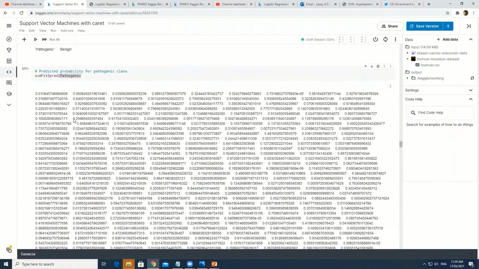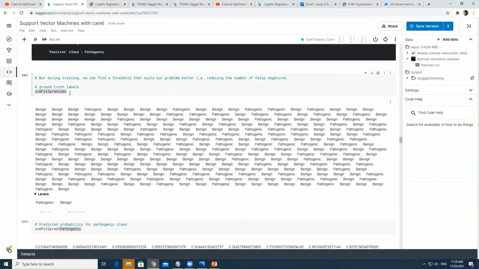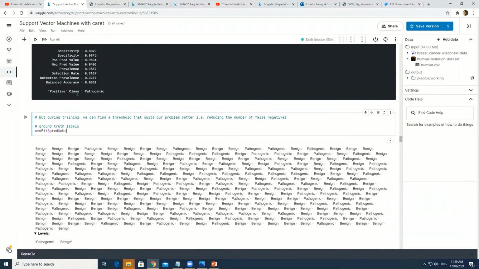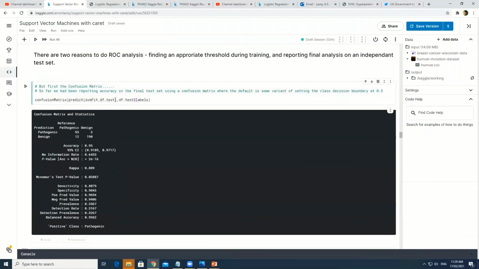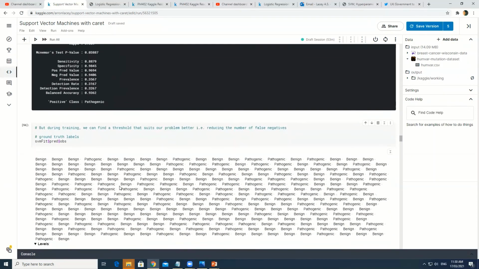So all I've done is, and remember, we're doing this on the training data now to get the threshold we want. So instead of going back to the predictions on our test set, we need to go back to what was outputted to us in our training set. So again, this comes from our SVM fit object.